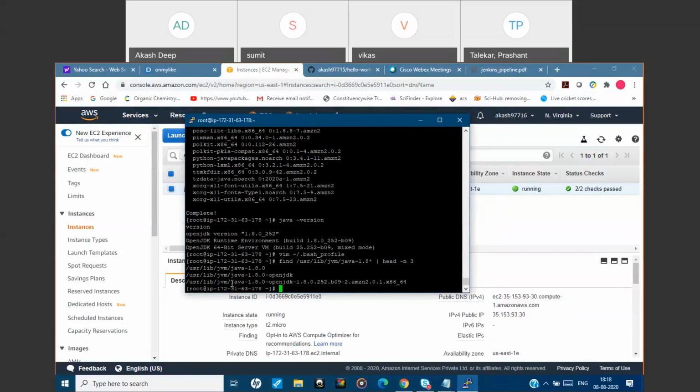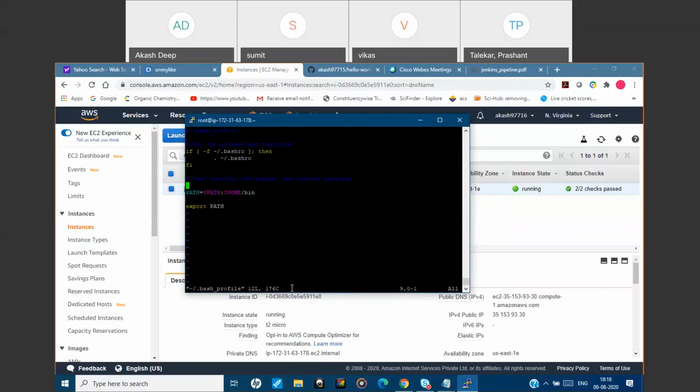So we have JVM installed here. These three, and we need to take this. Go here and we'll give JAVA_HOME.